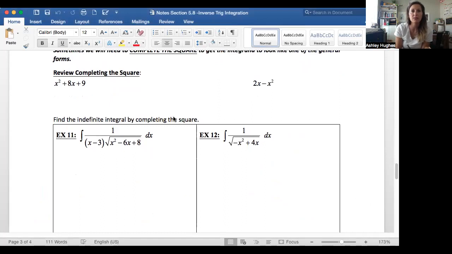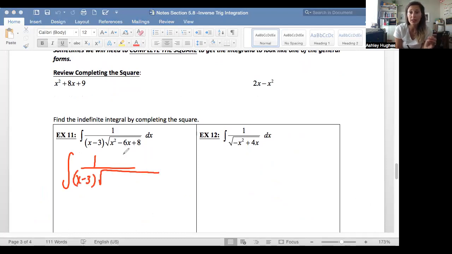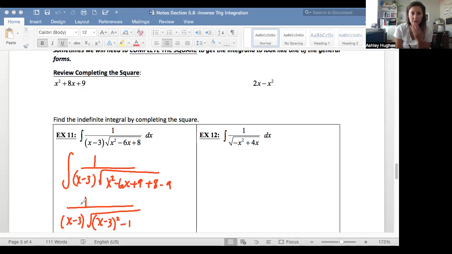So let's see if we can figure out this one. We'll complete the square here to see if it helps us out, because we want a quantity squared, like a variable squared, and then a number. So I'm going to leave some space. I'm going to half 6. What's half of 6? That's 3. Then you square that. That would be 9. So you add 9 and subtract 9. So when I do that, I get x minus 3 squared plus 8 minus 1. That's minus 1. So I have variable minus number, which helps us think that that's going to be arcsecant.